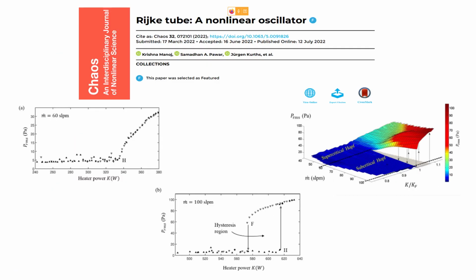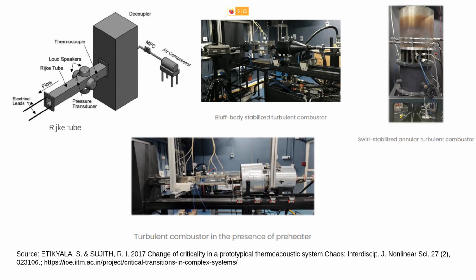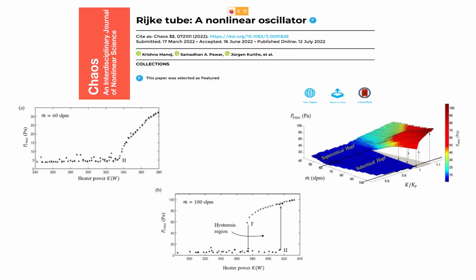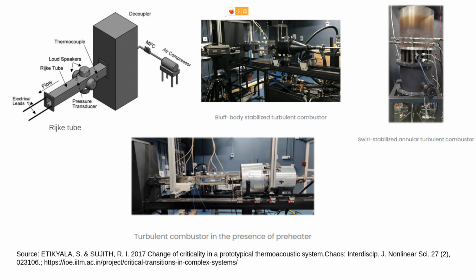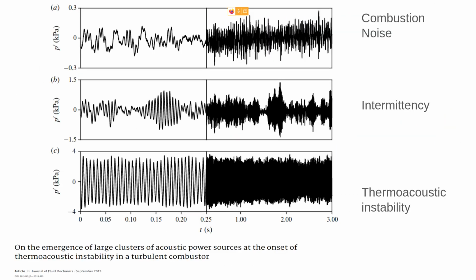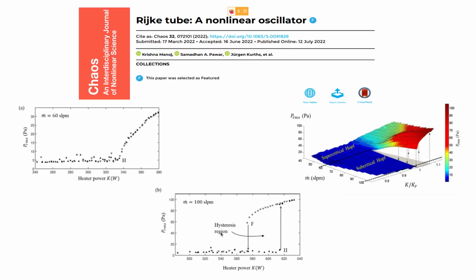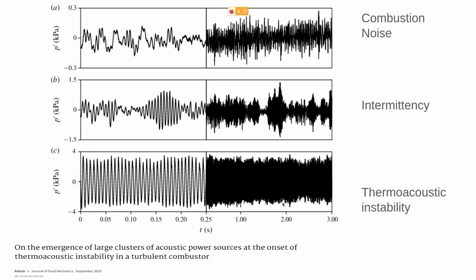Now when you are going to the second engines, these are the combustors, called turbulent combustors. When compared to a laminar thermoacoustic system, where you have a steady state and then you go to high amplitude oscillations, in contrast, with a turbulent combustor where you have very high Reynolds numbers, the system exhibits a lot of turbulence and a lot of strong vortices are produced, and you will not observe a simple steady state going to high amplitude periodic oscillations. Instead, initially you will observe very chaotic behavior from the system.